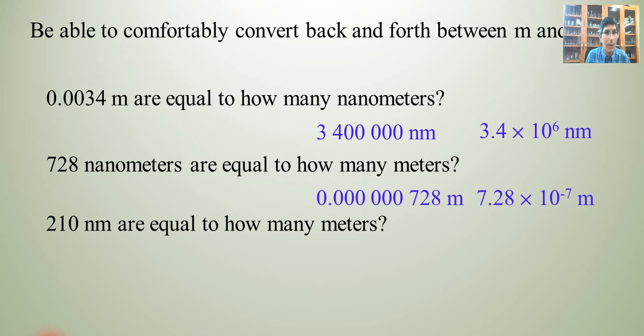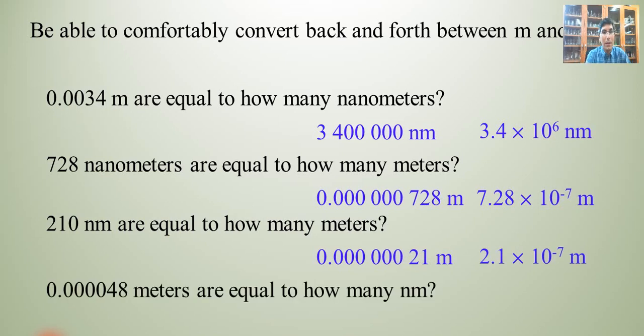So once again, it should be very quick, you know, just if you need calculator, that's fine, do it in your head, whatever. 210 divided by a billion. So 0.000021. That's why we use scientific notation, right? And same thing. How many nanometers is that? This time we multiply it by a billion, we get about 48,000 nanometers.